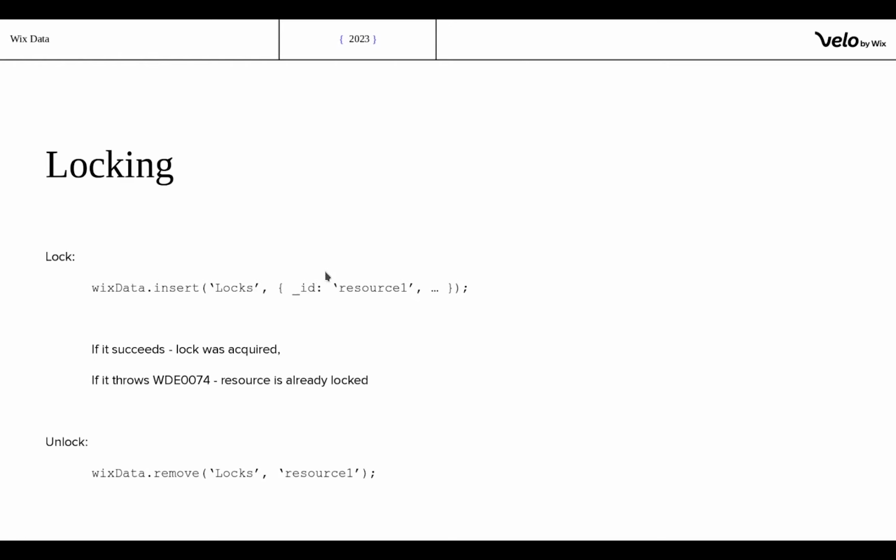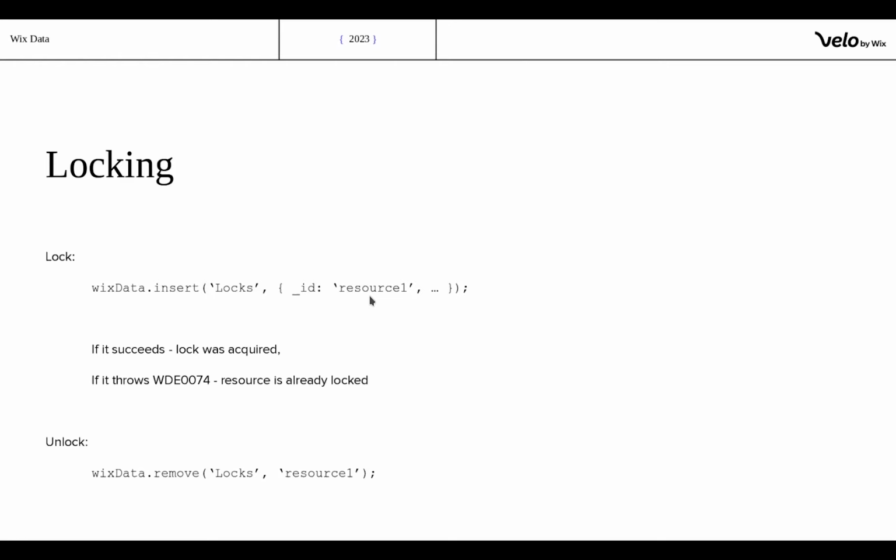So when someone goes to view the room, for example, you can say, I'm going to lock the room because someone is planning to reserve it, or maybe someone has reserved it and is now about to pay for it, and you don't know if you're going to revert or not, or maybe someone's just looking at it. You may insert a lock. Let's say this is the identification of that room. So if the database of rooms has, if you're locking a single item, this would probably just be the same ID of the resource that you want to prevent someone else from editing.